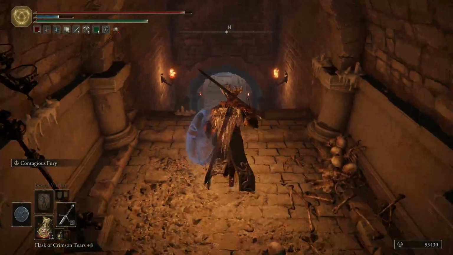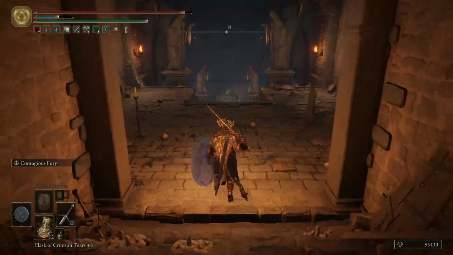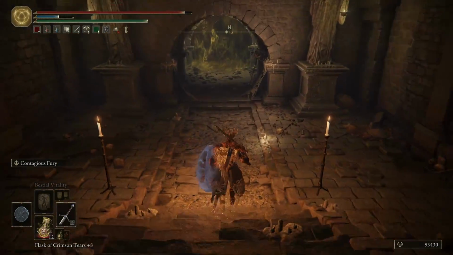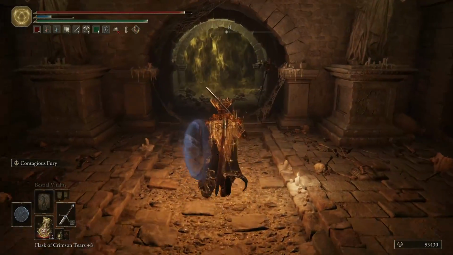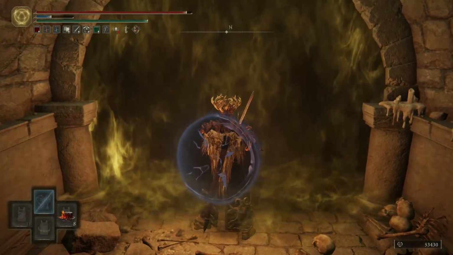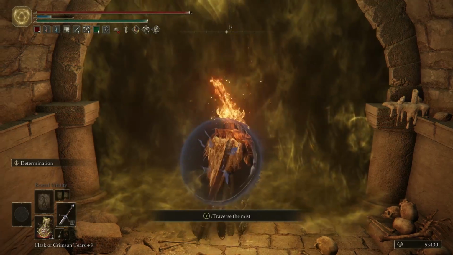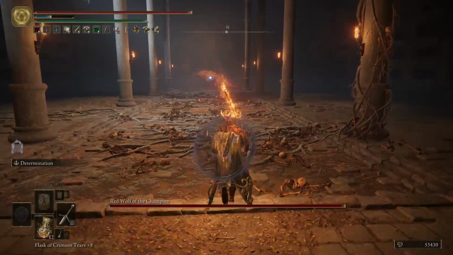Heading in. And then we're coming up on the next boss. Do I remember the boss? I remember the boss as being easy, but let's see. I'm almost always doing two-handers against bosses, unless there's someone who blocks, and that's not where a block is valuable. Oh yeah, Red Wolf.